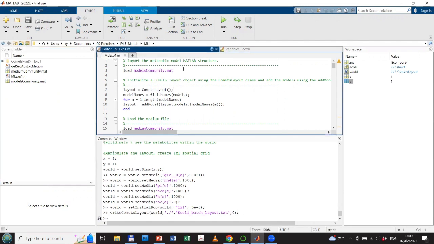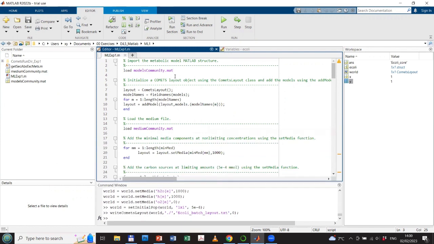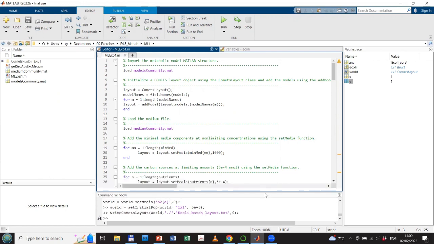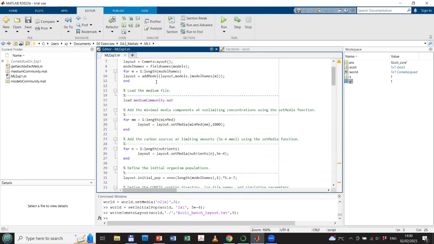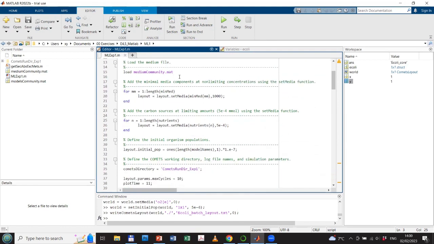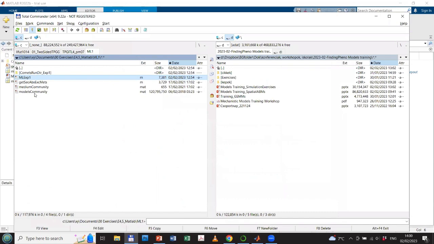Okay, so this is how it looks like. Here also we find the metabolic model. I'm not going to go through all the details as before, just show you quickly how it's done. So you load the model, create the Comets layout, and load the medium that is defined separately here.